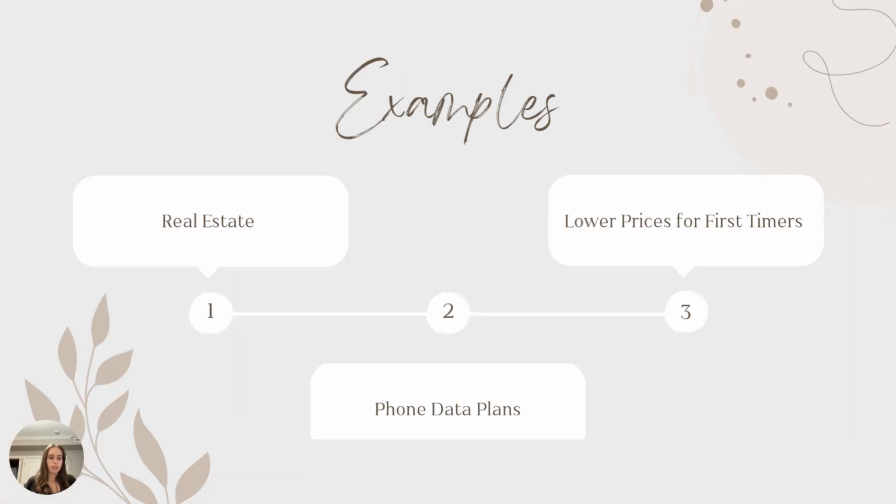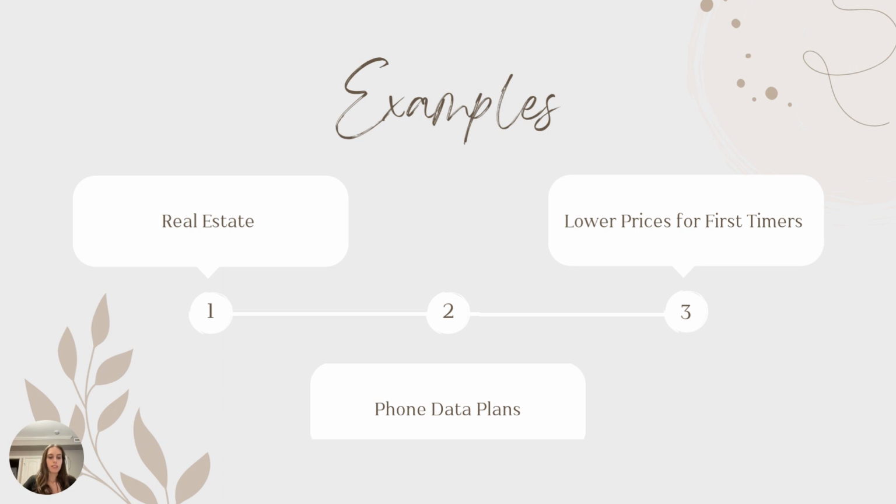So, three examples of price discrimination. An example of first degree price discrimination could be real estate transactions. This is an example of first degree because if you are selling a house, everyone's willingness to pay might be different. So, from a homeowner's point of view, they would want to negotiate with the buyer to sell the house at the buyer's top budget, which would be their willingness to pay.